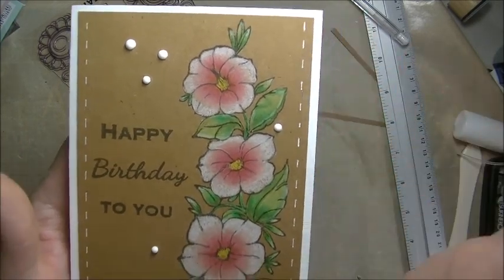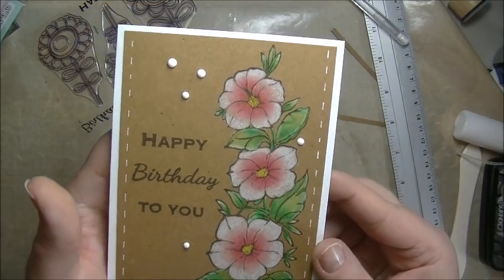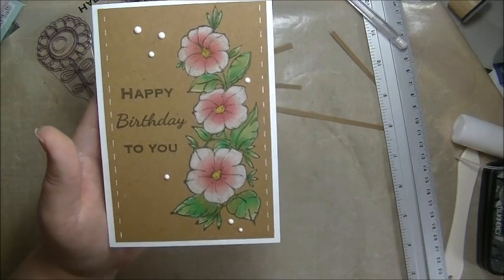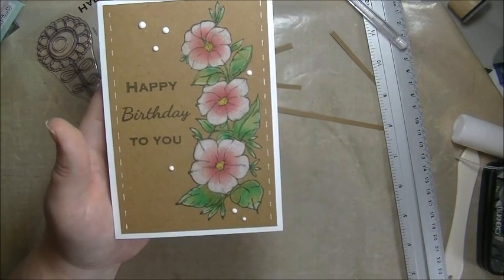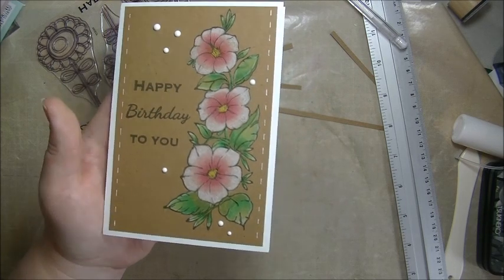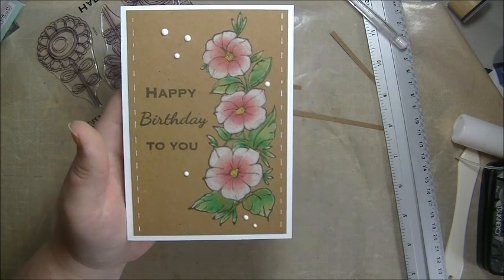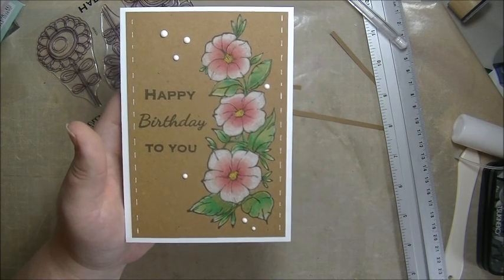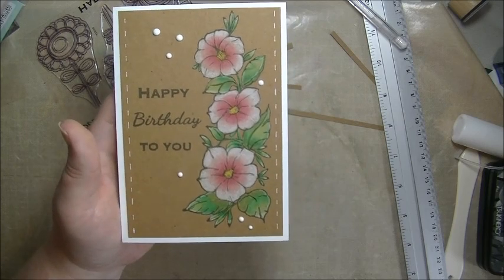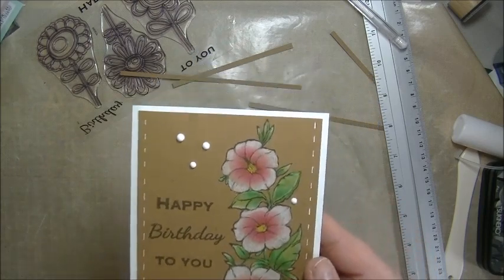But there are a lot of videos of a lot of great people out there that do really know what they're doing with colored pencils. So I encourage you to go look at some of those videos and just use this as some idea to make cards, and not just to learn how to color, because that wasn't my intention, sorry.